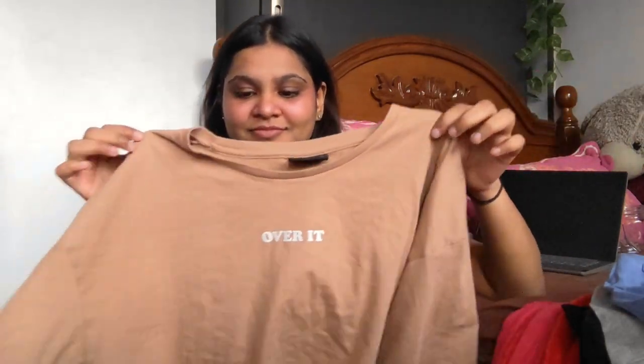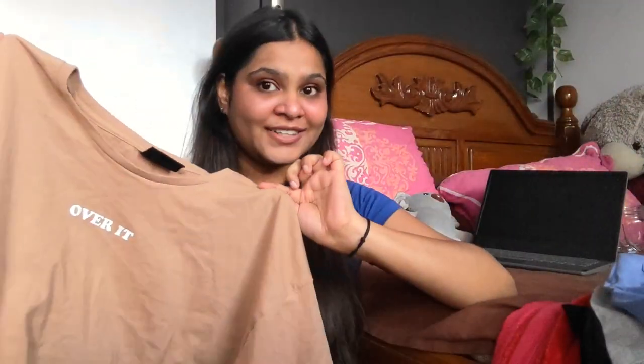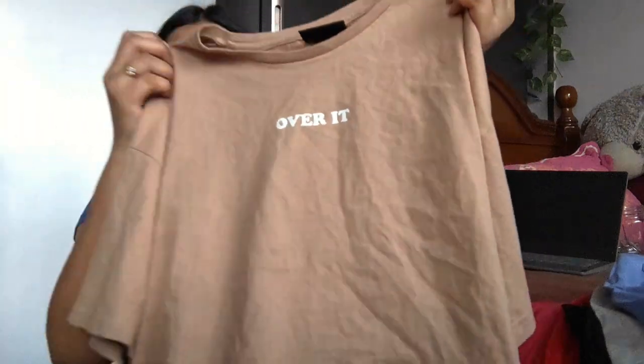I love this way too much. The last one is this one — it's not a baby tee, it's a boxy crop t-shirt. I got this two years ago, but since I'm showing you all of Bonkers' t-shirts, I thought I'd include this one also. It says 'over it.' I absolutely love the material of all these t-shirts except for the white ribbed one. So if you're not into ribbed t-shirts that expand, don't buy that. But everything else, you can totally go for it.